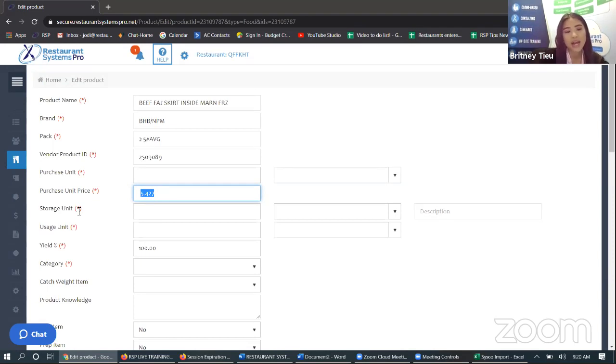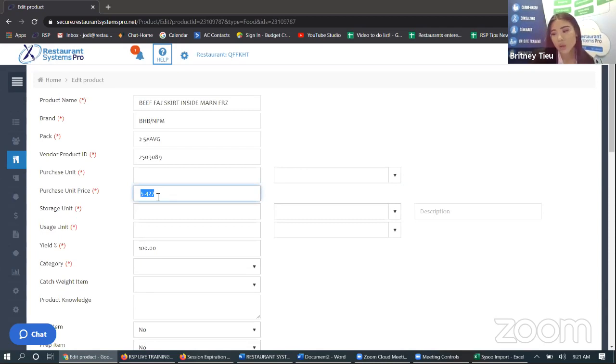The reason your storage unit is very flexible, and people tend to get confused about this one because it is so flexible. Just a heads up with that. Now for this specific product, the first thing I'm going to look at is the pack size and the price. It's 2 to 5 pound average for $5.42. I know, even if I'm not a back of the house person, that I will never get 10 pounds of brisket or fajita for $5.42.